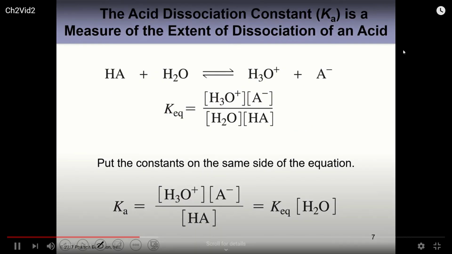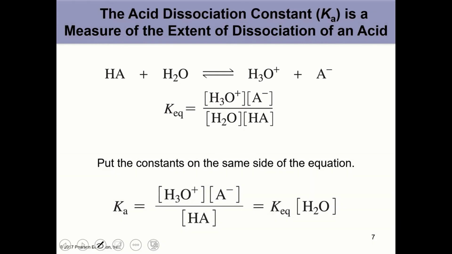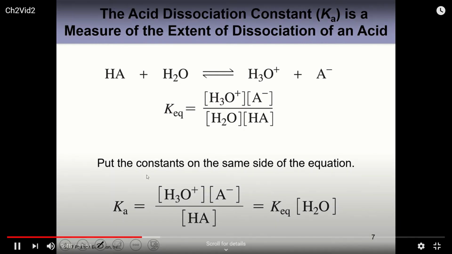We are looking at the acid dissociation constant here. This is something that you should remember from Gen Chem. I'm not going to ask you to do calculations of acid dissociation constants. We can take Ka and relate it to Keq. We should remember that H3O plus is acid, A minus is the conjugate base, and HA is the conjugate acid of a conjugate acid-base pair.